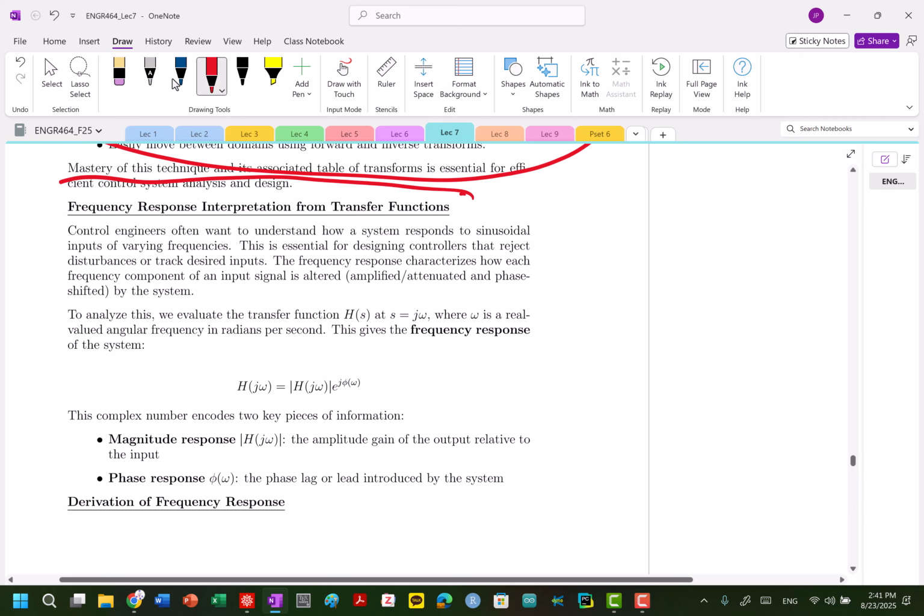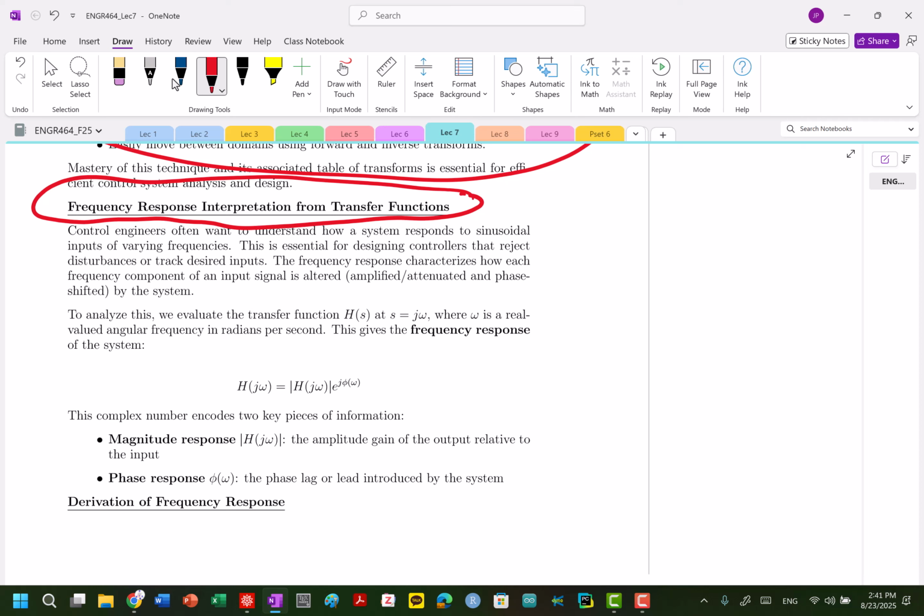All right, everyone, we are back, and we're going to talk about a really cool insight that we can gather from Laplace transforms, especially when we convert from the S domain to our frequency domain, specifically the real frequency domain, j omega, where omega is essentially the real value of your angular frequency response, or your circular frequency response, not your cyclical frequency response. But anyways, we're going to utilize this transformation to look at the frequency response of the system, specifically through what's called Bode plots.